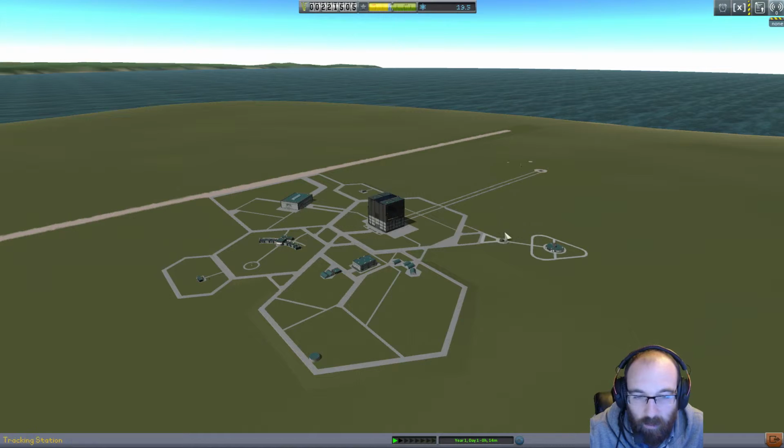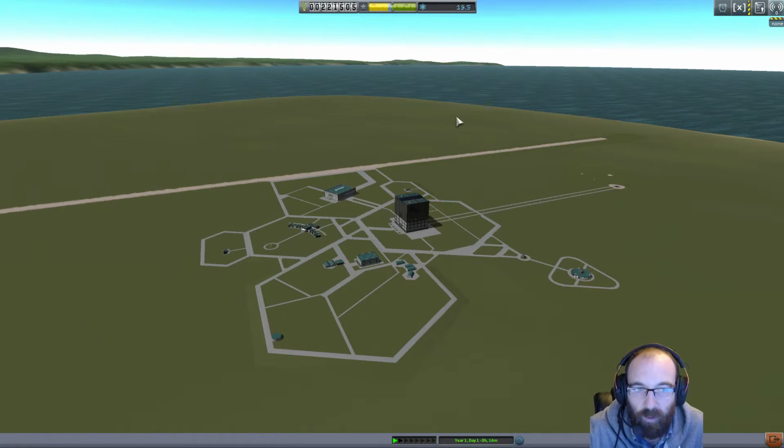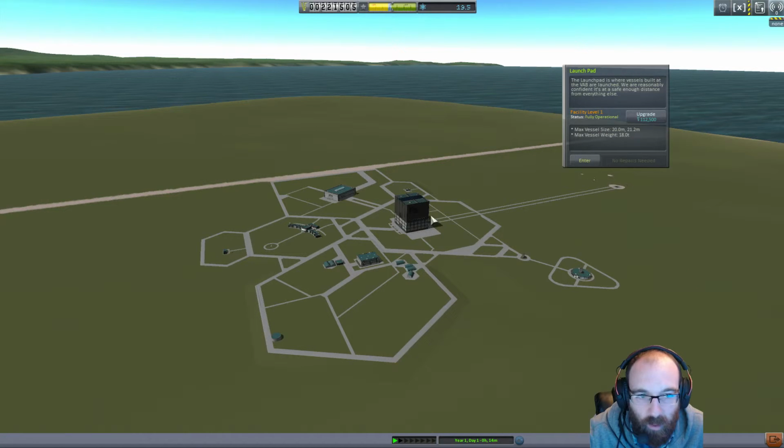Declining contracts cost you reputation now, so even if you don't like them, you just got to ignore them. Not too bad on money. I need more money to upgrade that, and that's the main thing I want to upgrade. The weight limit is, possibly, we'll see how we get on.